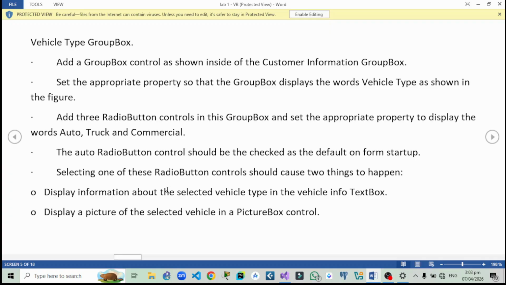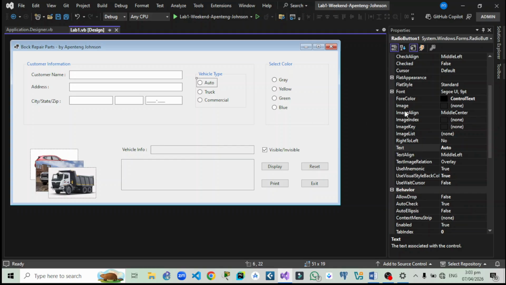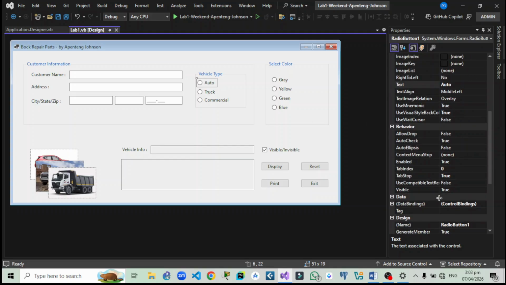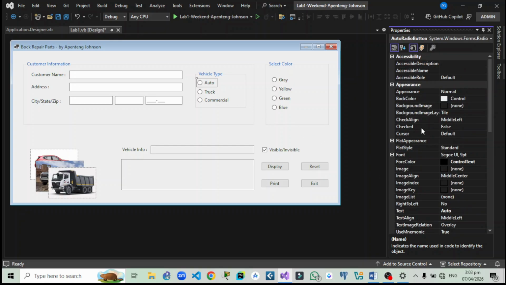So just like we did for the checkbox, the auto radio button should also be checked when the program starts. So I'll go to the auto radio button, change the name to auto radio button. So there, go back to the property checked and make it true.